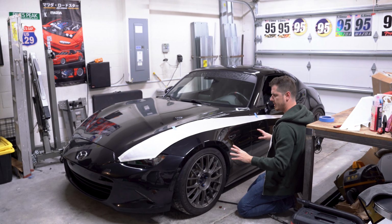That looks nice. Make sure that you have just enough room that the front of the strip here will wrap over and around your hood. You don't want it too short or else, well, that's just not gonna look right. So one other measurement I would take would be about 3 inches from the door handle here and lining upward.